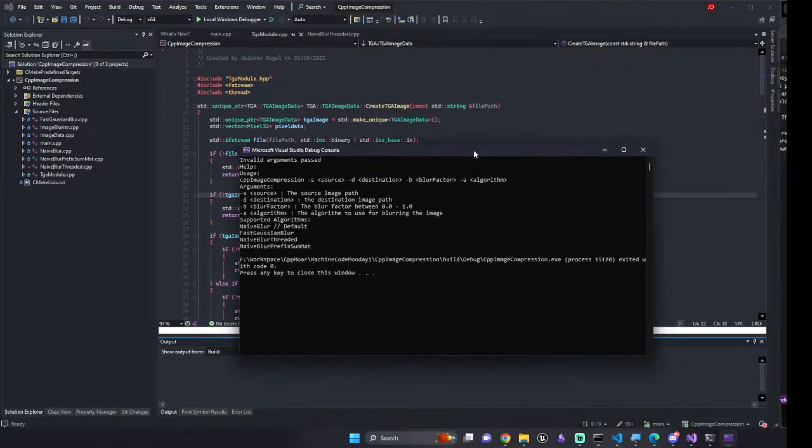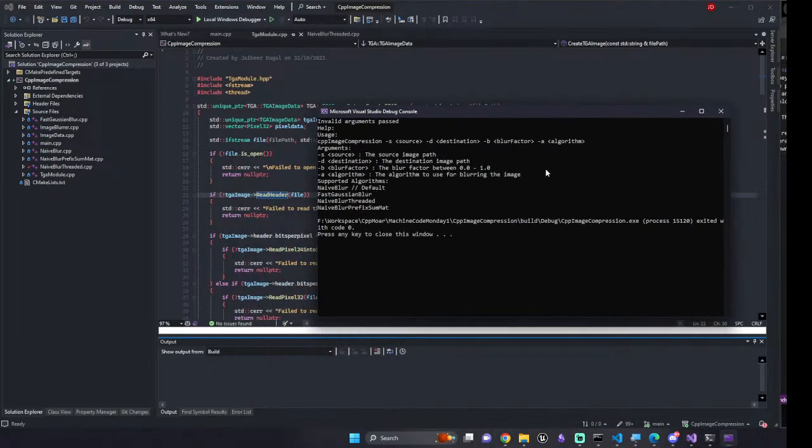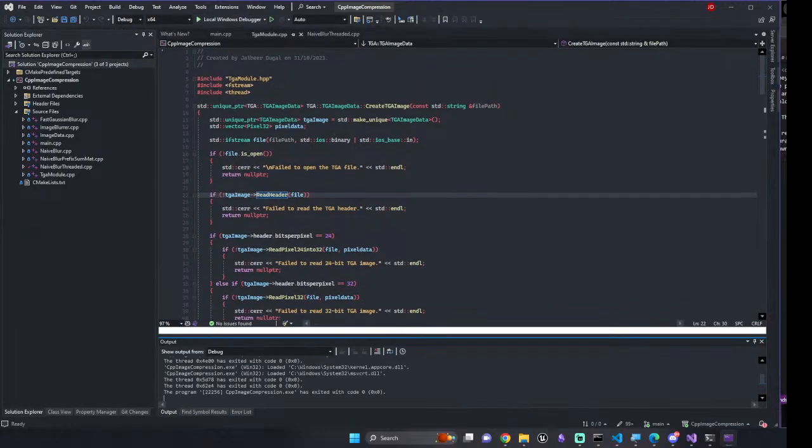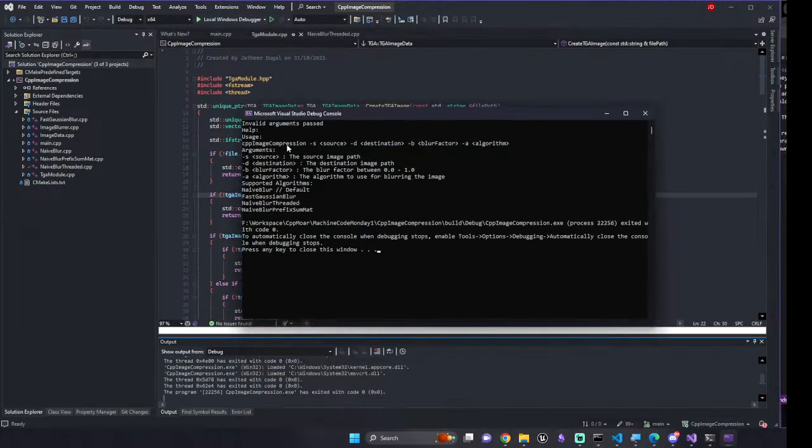Oh wait, there we go. No, never mind. I was wrong. It's saying invalid arguments. Why is it saying invalid arguments? CPP compression dash S source destination, invalid arguments passed. How am I passing invalid arguments?